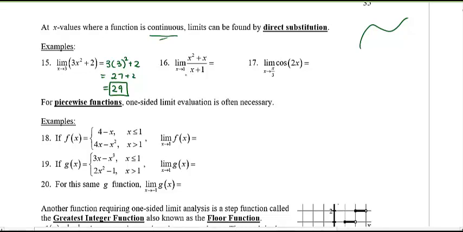Now, for number 16, you may be thinking, oh, wait. There's a possible problem. x cannot be -1. True. But remember, I'm looking for, in this case, the limit as x approaches 1. And at 1, this function is continuous, so I don't have to worry about my non-permissible value. Once again, I can just directly substitute this in. So here we go. 1 squared plus 1, 1 plus 1, lots of 1s. That's 2 over 2. That's also equal to 1.